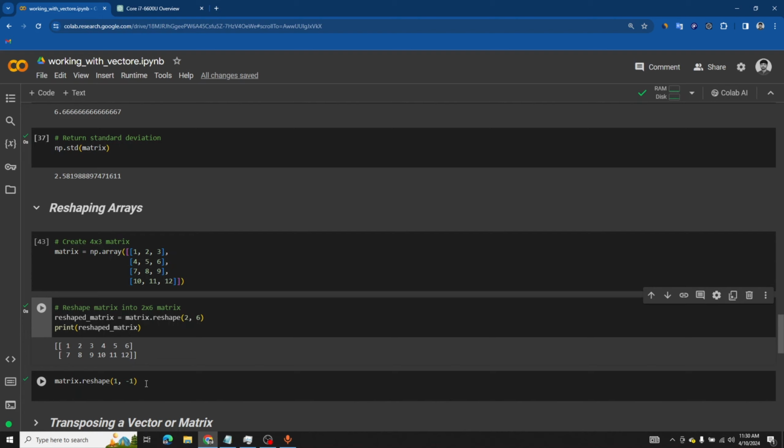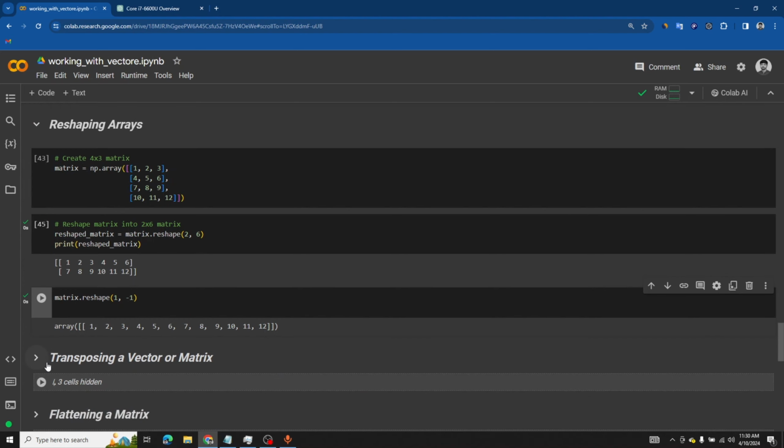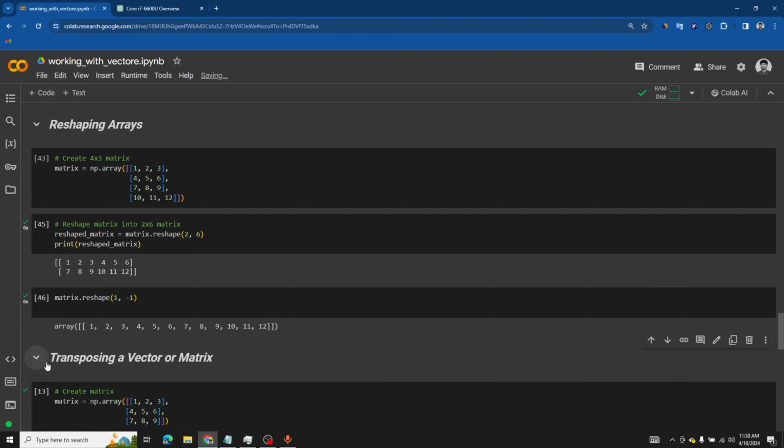This basically flattens all the dimensions into one dimension, or a single row. So if I run this cell, you will see it flatten our matrix into one single row from 1 to 12.